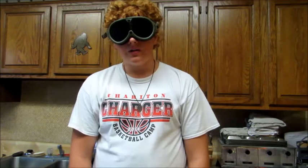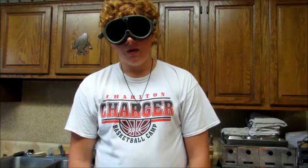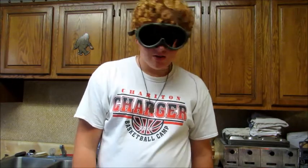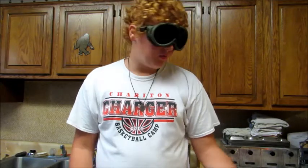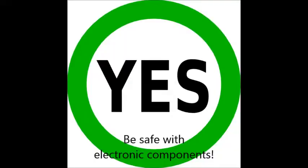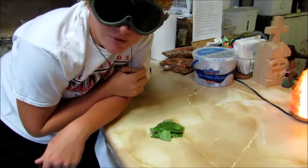Always act safe around electrical components. Always unplug them by grabbing the end of the cord, not the prongs, or pulling it out by the cord. And never get close to electrical equipment with frayed electric cords, with wet hands, or anything else. Or you might end up with the same result of putting an open lamp in a sink and running the water on it.